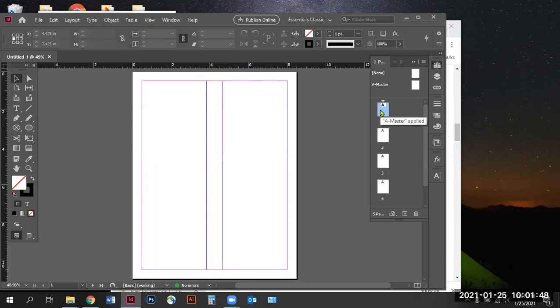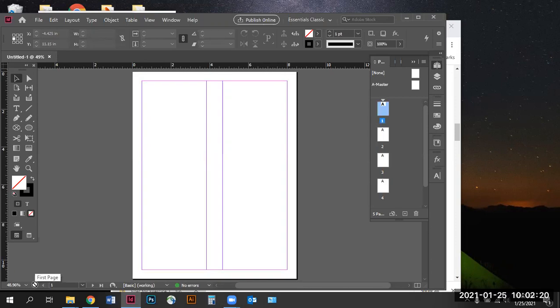Now, another way you can go from one page to another is down in the lower left-hand corner. You can click on the arrow button and choose which page you want, and that's the arrow number next to the field where the page number is. These are called fields, by the way, where there's a place where you can change stuff. To the right of that is next page, and to the left of it is previous page. So if I click on this, it goes to page 2. If I click on the left one, it goes back to page 1. And this one goes to the last page of the document.